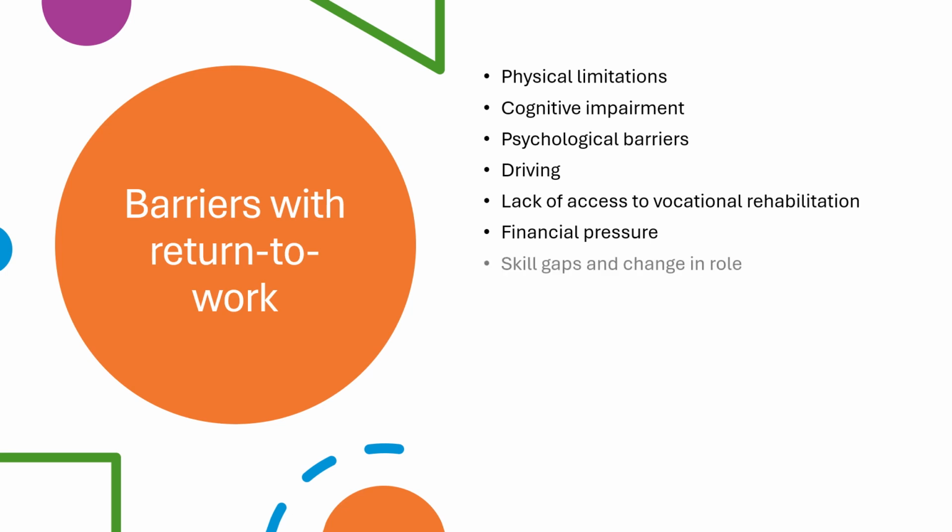Skill gap and change in roles, so it might be new procedures in the company or the employer, and then difficulty managing their previous role. Social pressures are a big one, maybe that's from family or their own social expectations of themselves, their status and their identity as well. That's a huge element. Unclear expectations might make it less sustainable or successful if what they're expecting for themselves, maybe the employer isn't expecting, and that can cause some disparity.